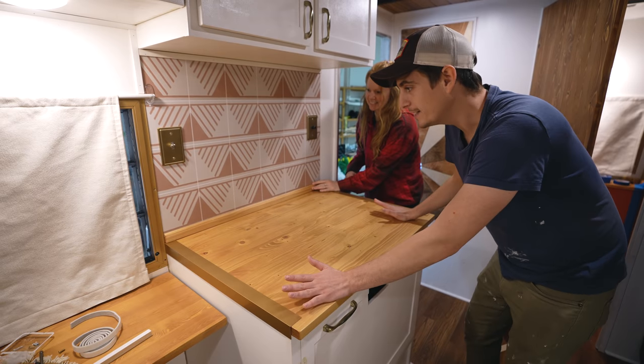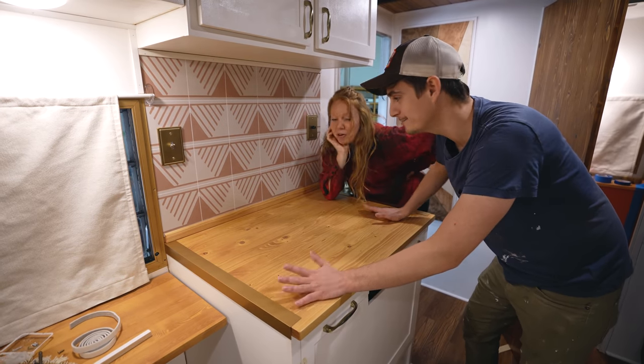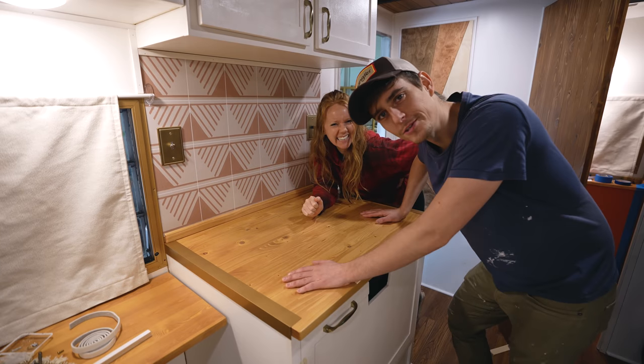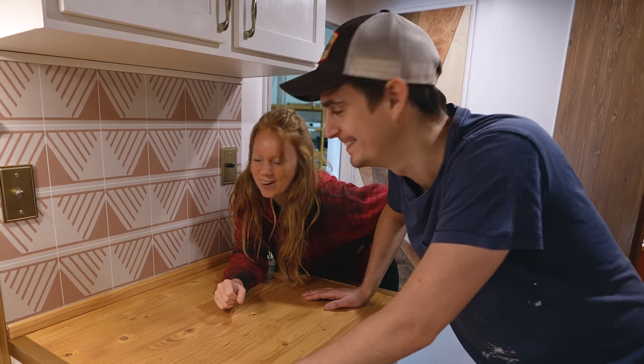I don't know. I think it looks kind of cool. It looks like a really custom piece. Maybe it's a little awkward. I don't know. You guys tell us, but this is what we're going to have to do. And we really like the gold, you guys. I think I've decided gold might be my favorite color. Is that weird? I'm fancy. I love gold.